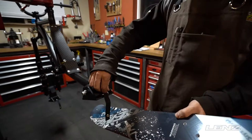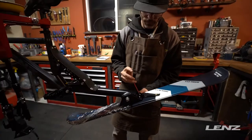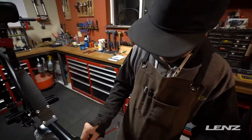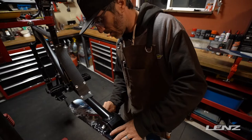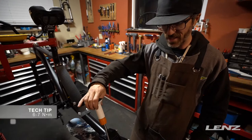The ski installation is identical for the front and the rear ski. Just like the stem, try to snug that ski down — don't just crank down the back bolts, try to work back and forth a little bit. You've got Loctite on there. We just want to snug that — we don't necessarily need to use a torque wrench, but if you want to, this is going to be about 6 to 7 newton meters. And we can just hit these.